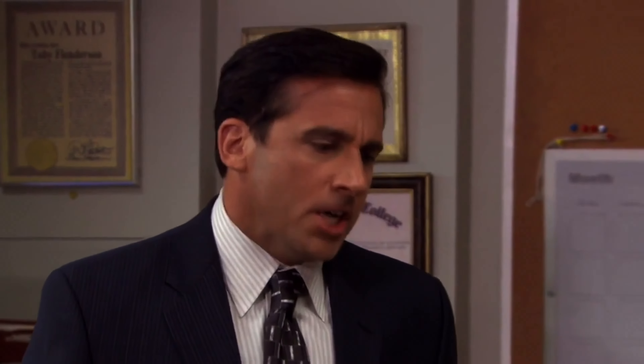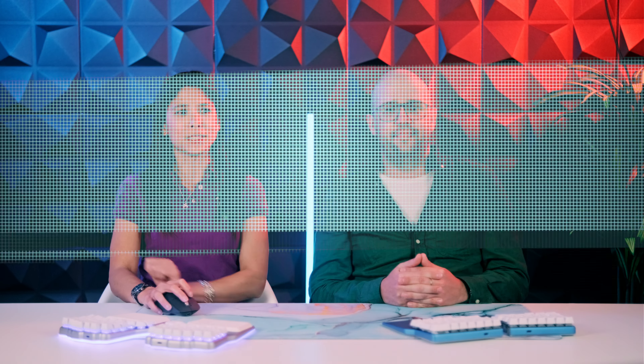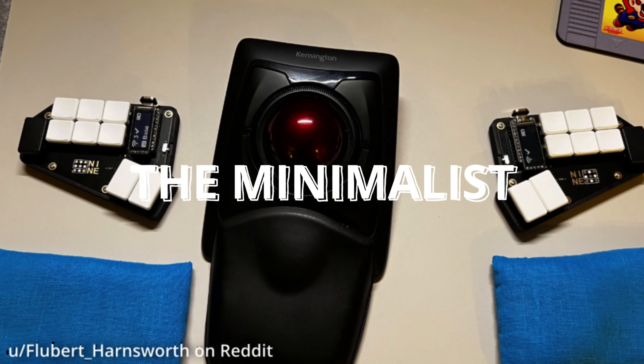Next we have The Tragedy, by someone who wants to remain anonymous for obvious reasons. He left his Dygma Raise at home. That's an actual tragedy — going to work without it. We don't have a problem here at Dygma because if you forget your keyboard there are plenty to spare. But at your regular office they give you that regular keyboard. I'm glad he just wanted to share his setup with us. Good luck to you, sir.